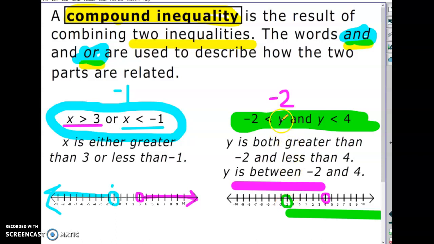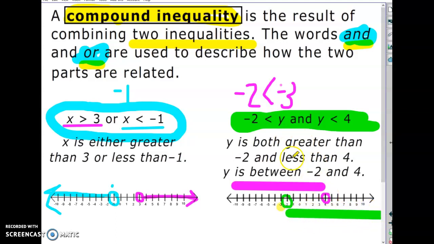But now I'm going to plug different numbers in for my y value. I'm going to first of all plug in -3. So -3 is found to the left right here. And I'm going to think in my head, is -2 less than -3? And it is not, so I did not shade in this direction. If I plug in -1, -2 is less than -1, so I drew this line right here.